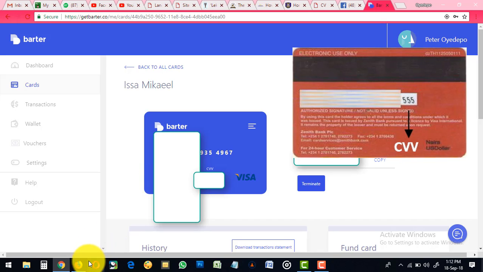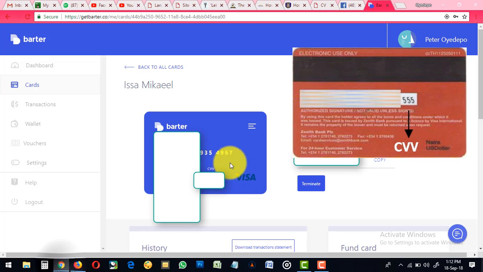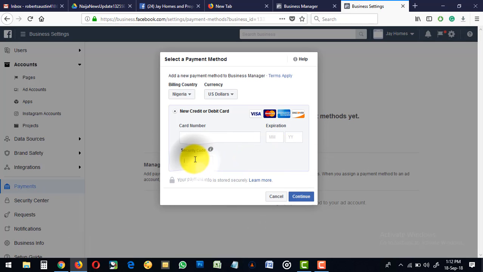Just copy the 2 digits, put it here. Now the security code is here. Just copy this security code and write it here. Then click continue.